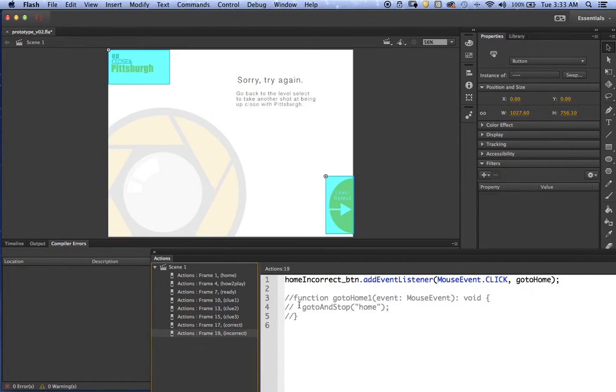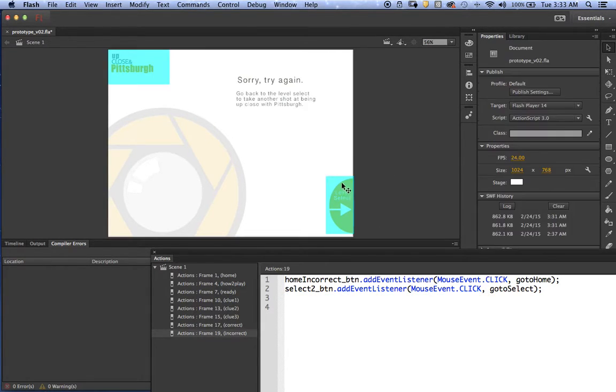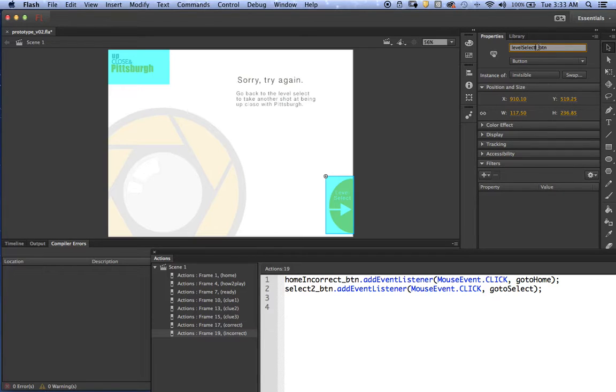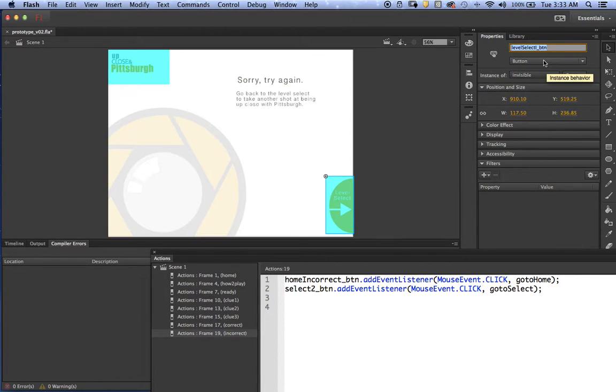And then I'm going to go to my incorrect screen and I'm going to make this one select 2. Change this one. Again, I made these really long names. This is another reason why you want to make your names short.